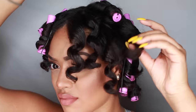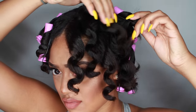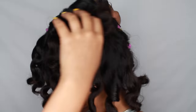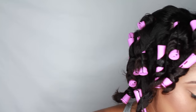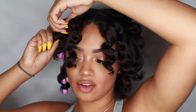I do make the perm rods towards the front of my head a little tighter than the ones in the back, because I want the curls in the back to be a little looser. That's where all my length is. I don't want to completely lose the length that I have, so I wrap those a little looser towards the back, but the ones in the front I make really tight so that when I take them out, they're really cute little ringlets.